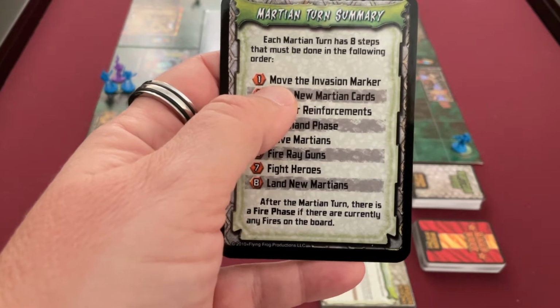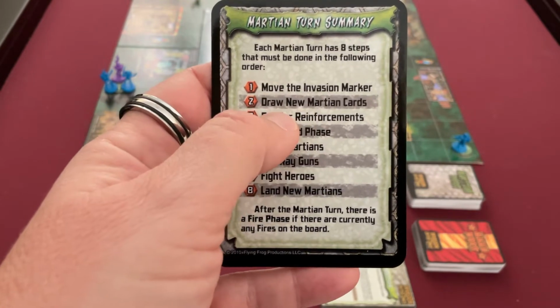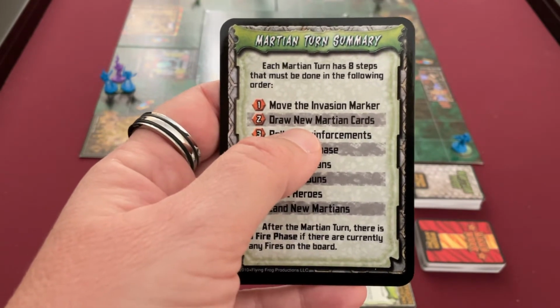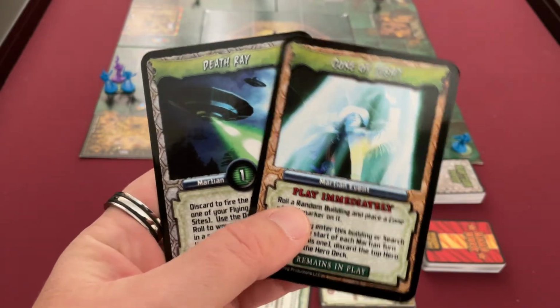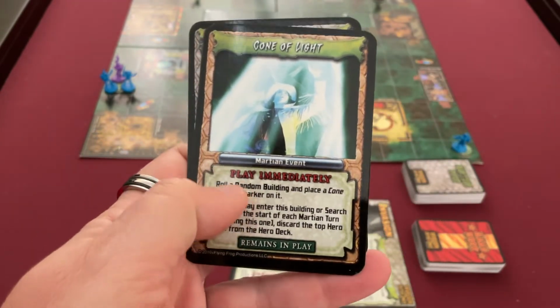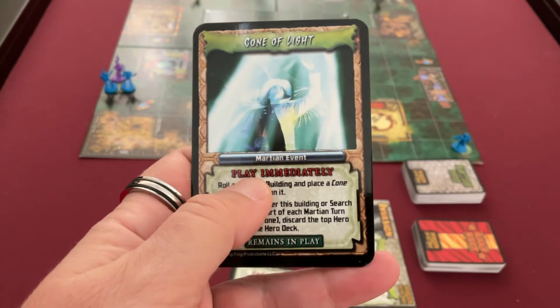What's next? Now that we've done number 1, we can draw new Martian cards. Right now we don't have any in our hand, but every turn we get to draw 2 new cards. So let's do it. And this is what I get. I get a Cone of Light and I get Death Ray. Now if you see this one, it says play immediately. So we have to play it right away.